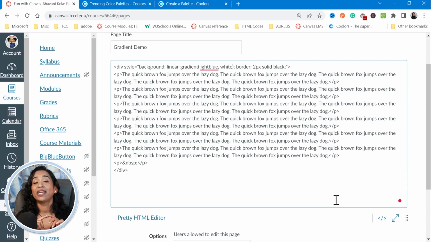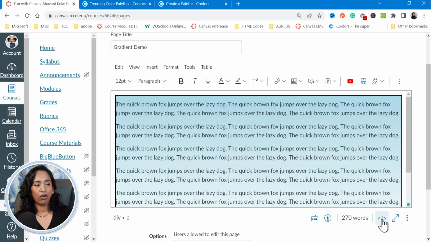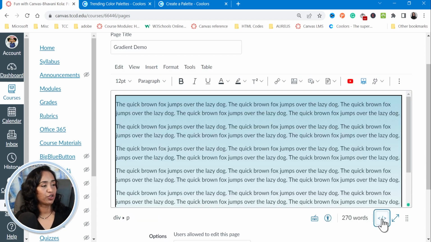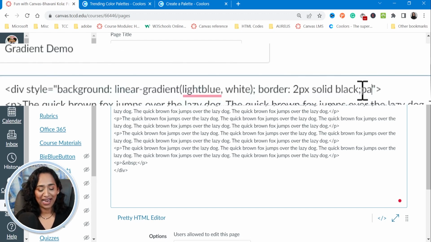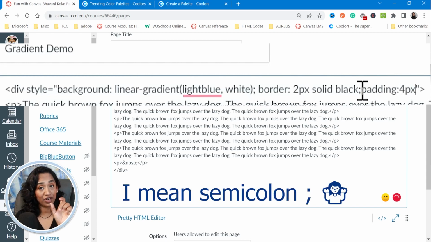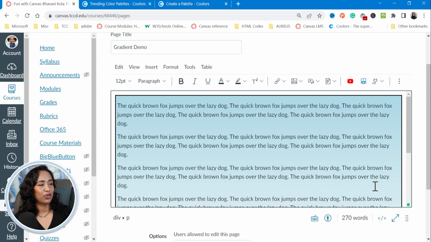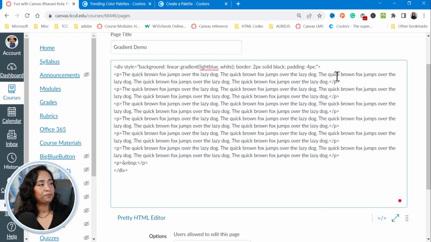And now I want to go ahead and change the background of each paragraph. But if I look closely here, my text is very close to the border. So what do I need to add by now? I am adding padding. So padding, I'm going to add 4 pixels so you can see. And after every style, you will go ahead and put a semicolon just so that HTML picks up the right code. Yes, I do have a little bit of padding here. That's good. So now the goal is to change the background of each and every paragraph.